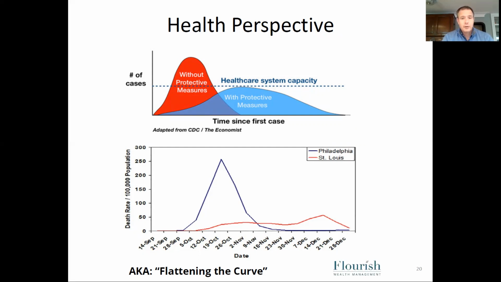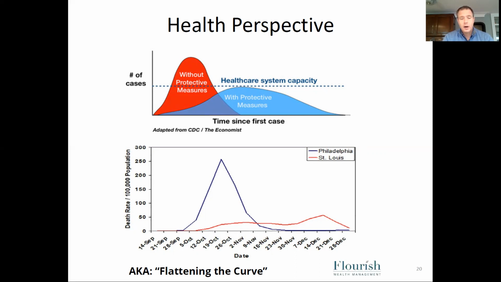The best example that we have from the past is on the bottom chart from when the Spanish flu was taking place in America in 1918. In this case, both Philadelphia and St. Louis had seen the Spanish flu starting to come into the country. St. Louis had put a self-containment and a quarantine in place right away. Philadelphia, on the other hand, had a huge parade and a big celebration downtown in early October, which you can see, by bringing a couple million people together, ended up significantly increasing their death rate.